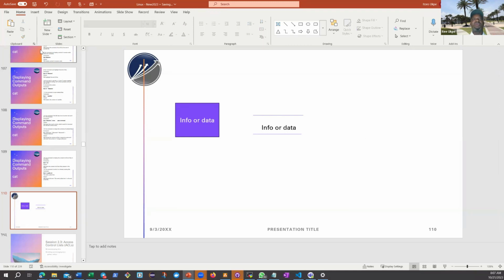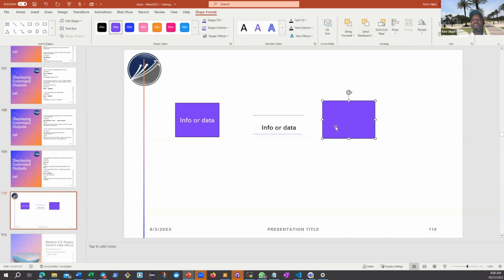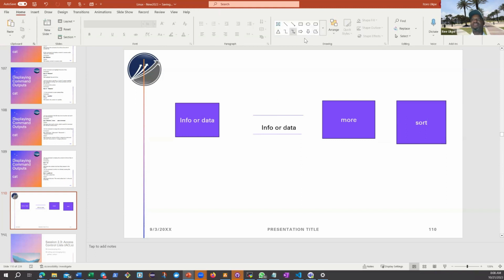But coming here, you have some kind of a command. When you come out, I want you to take on this command as well, maybe the more command. After you go through more, I also want you to sort the information, right? So you can get through here, then you can sort all the data, right? So that's what a pipe command does. We call it the pipe command.